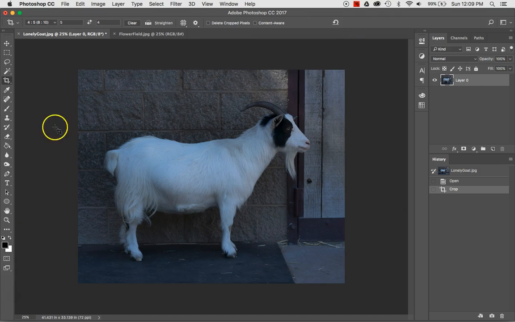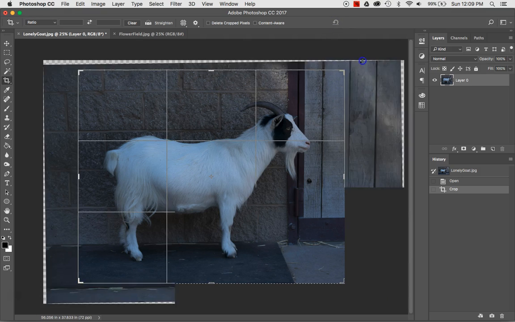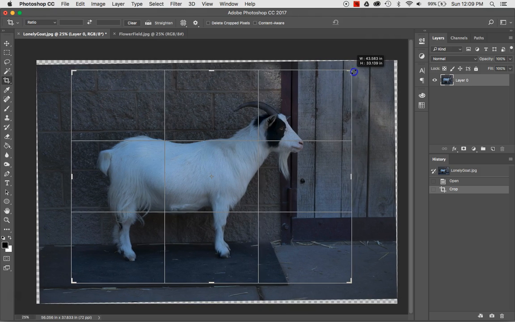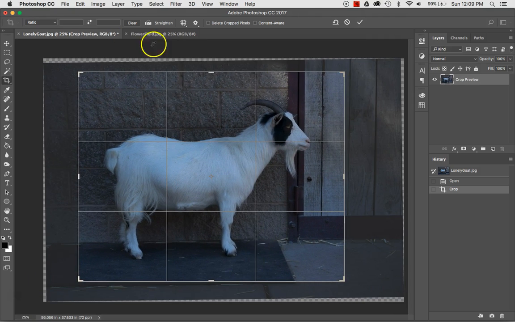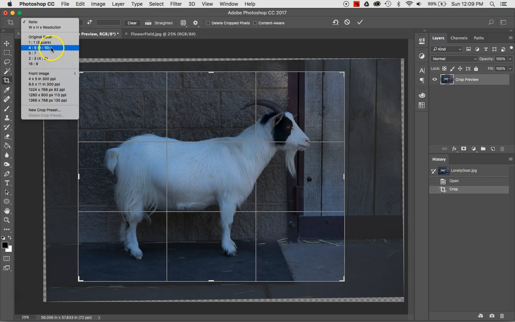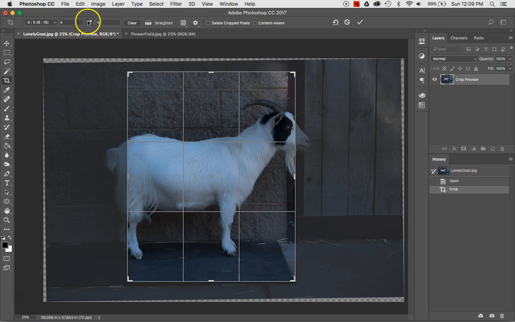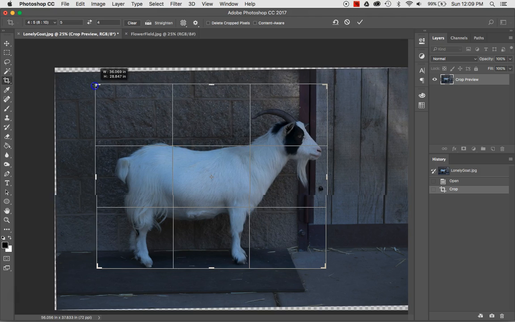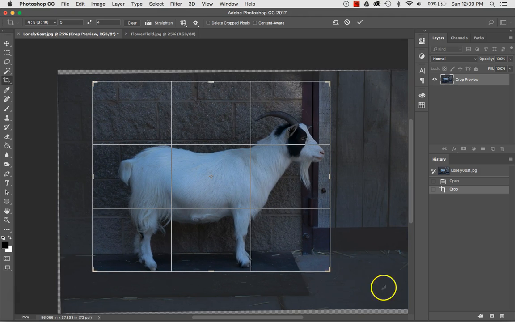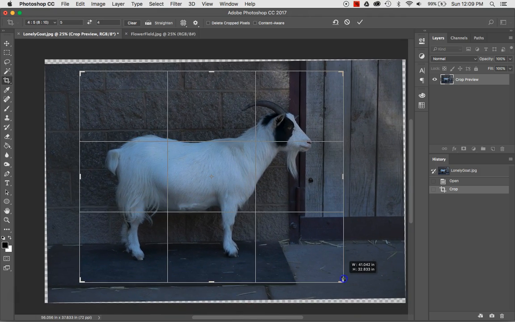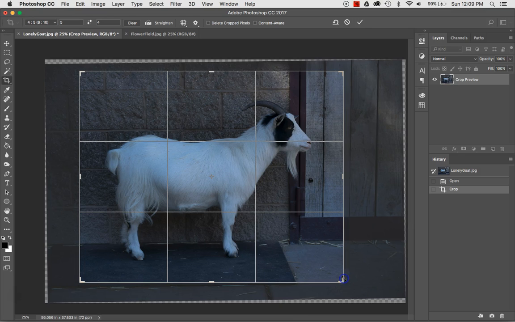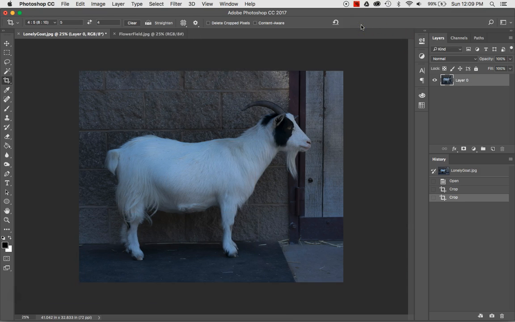Now you'll notice that if I move away from the crop tool and then come back to it, I have the option of reverting to a previous mode, in which case I can bring back the pixels that I cropped away and have another option for how to do that. And none of those original pixels disappeared, and so I can always expand my crop box to include more of the image than I had the original time. This is vitally important to having flexibility in the way that you are editing your image moving forward.